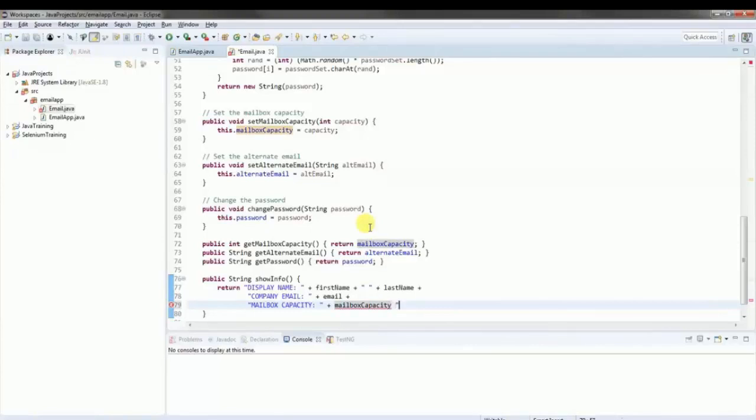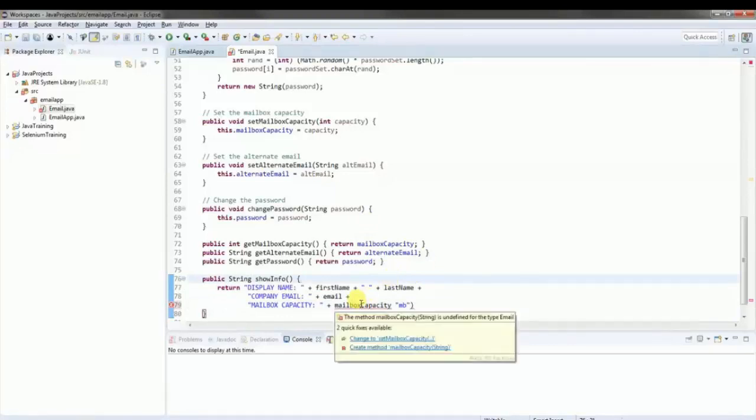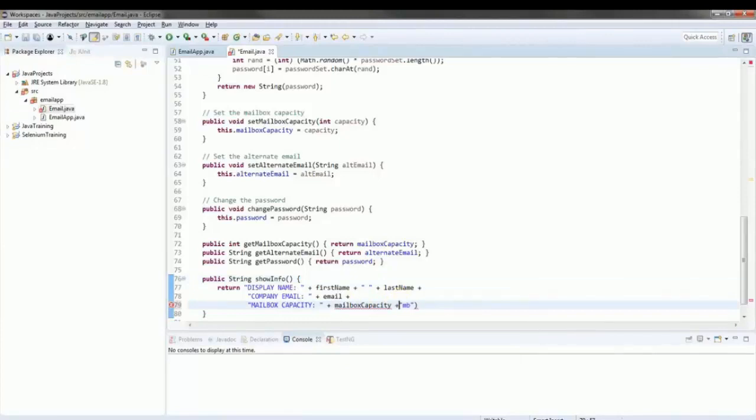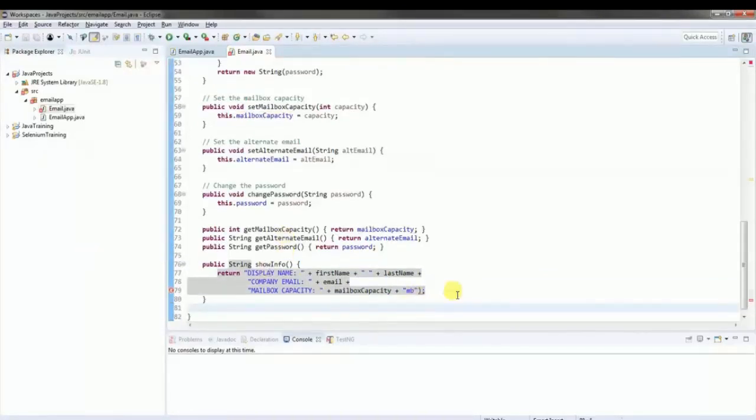And what is this? This is in like megabytes or something, right? And there we go. Okay, so why is it not like in mailbox capacity? First of all, I need to concatenate that. So okay, yes, that's the variable. Okay, so this is going to print out that relevant information. And let's see, return this. So why is this screaming? We don't need that parenthesis at the end.